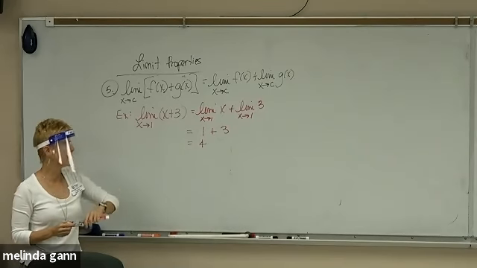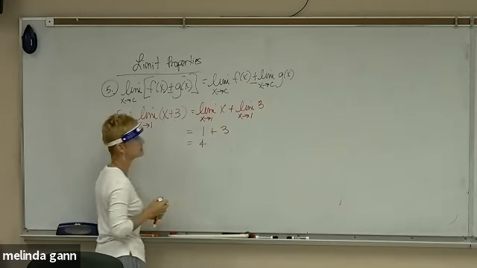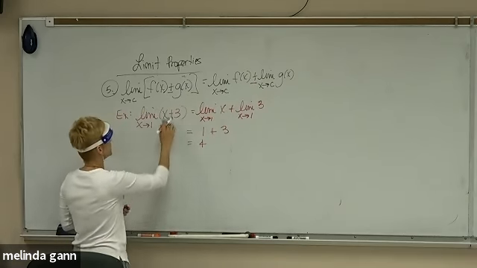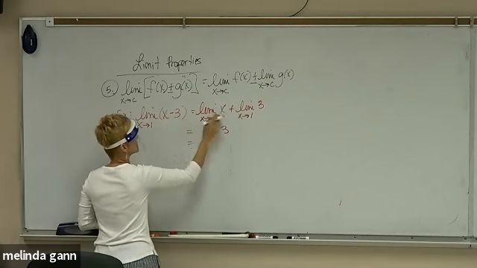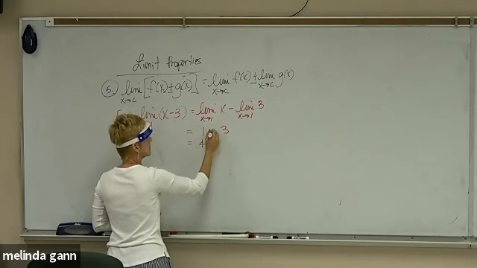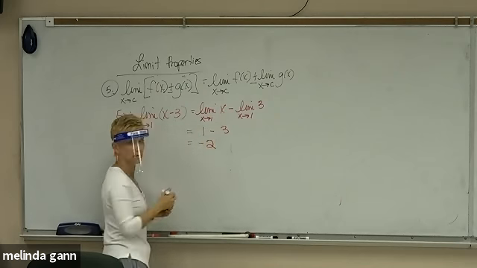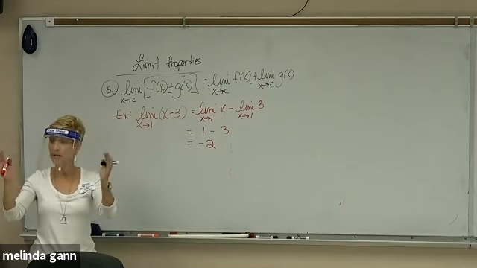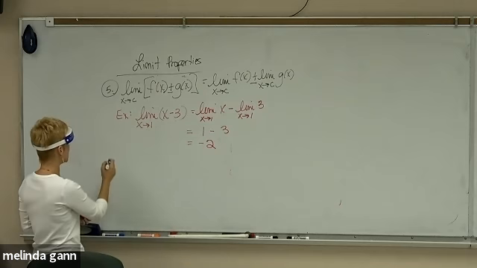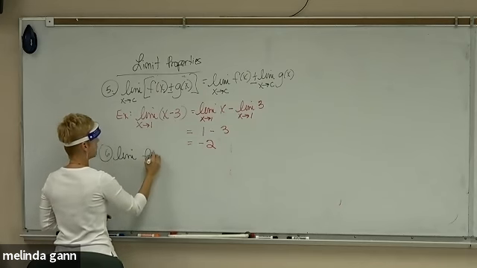Now, the lovely thing is it doesn't just work for plus, it also works for minus. So do you understand if this had been a minus, I still would have been able to separate them. But this time x would come out to be a negative 2. So if you've got a sum or a difference, you can separate them. All right, similarly, what if you have a product?